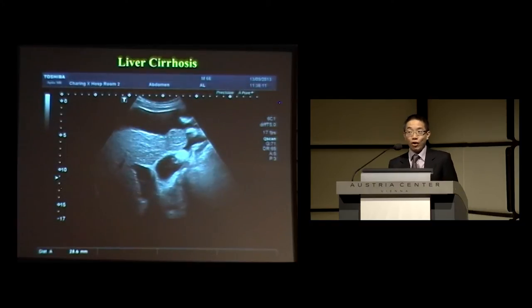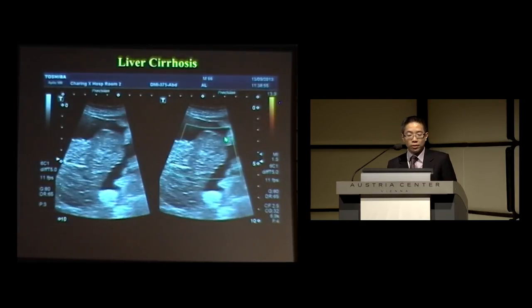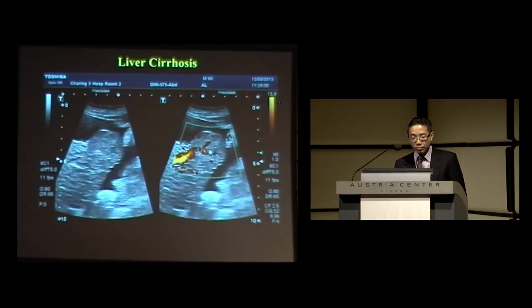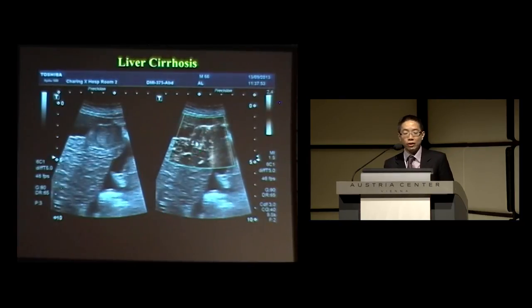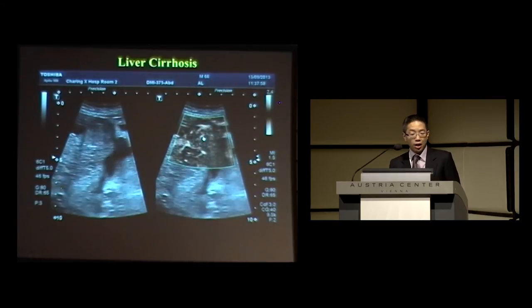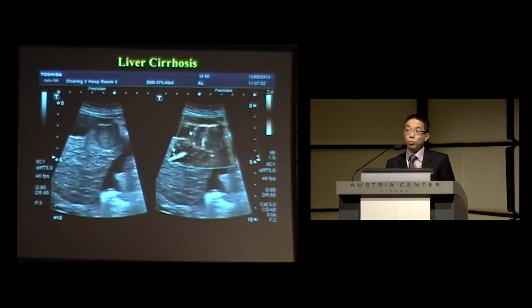Again, here is an example very similar to that shown by Professor Harta, a patient with cirrhosis and a lesion. Already, clinically, we think this is going to be an HCC. If you turn on power Doppler, you can see that this is a rather vascular lesion. But surprisingly, you see the meshwork of basket weave pattern, and this is without contrast of this hepatocellular carcinoma, which you probably wouldn't appreciate just without power Doppler.